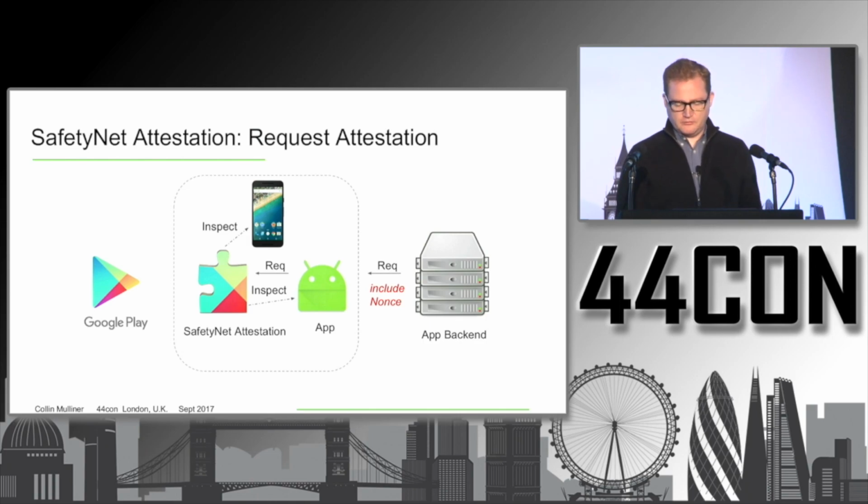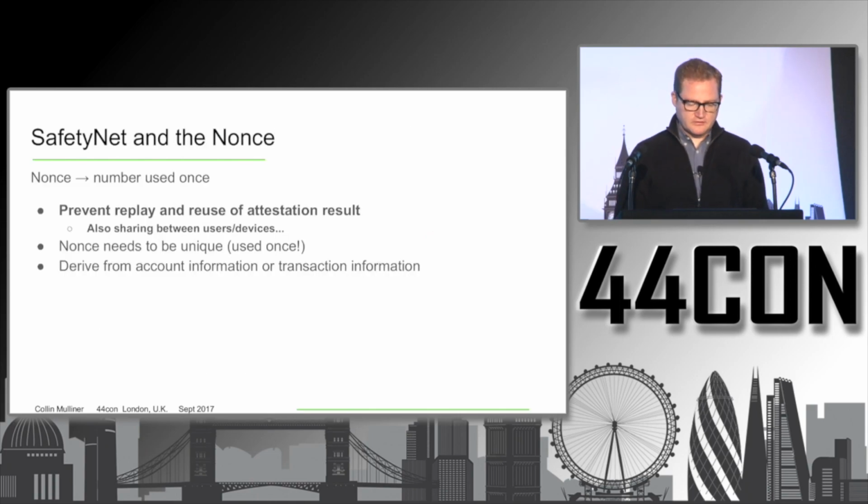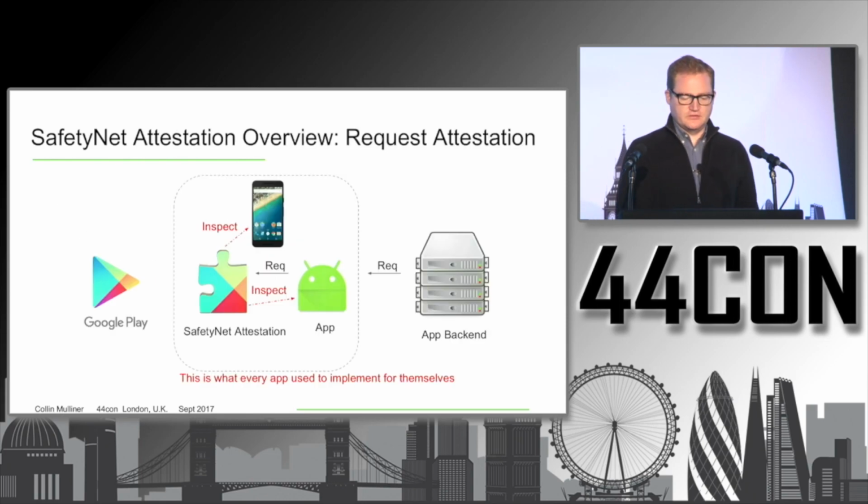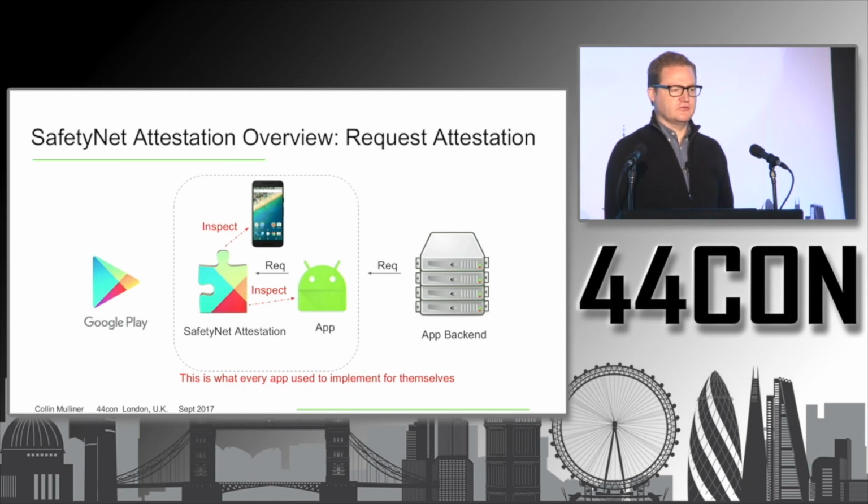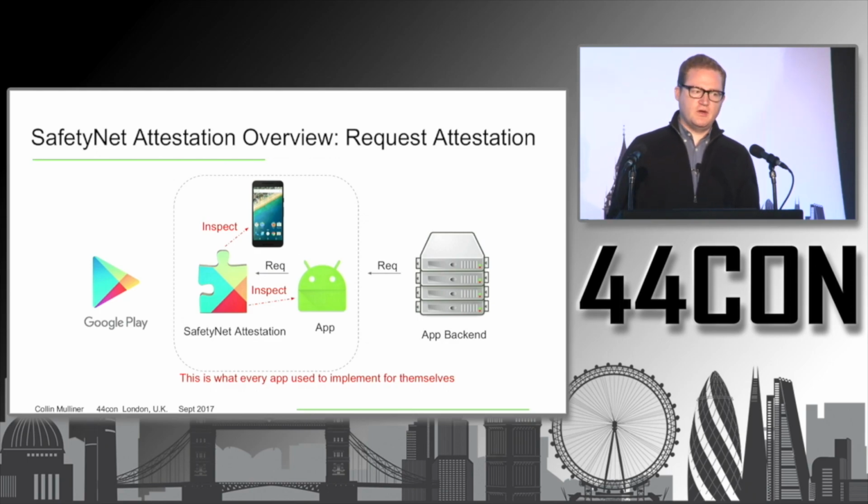In this request from your server, you should include something like a nonce, which is a number used once. It's basically a unique token to prevent the result of that attestation from being replayed against yourself. Yeah, you want to have something like that. And basically this inspection step, that's what you would have implemented yourself. Is there an SU binary on the disk? Is maybe the system partition mounted read-write? All of those checks are now run by the SafetyNet Attestation client.